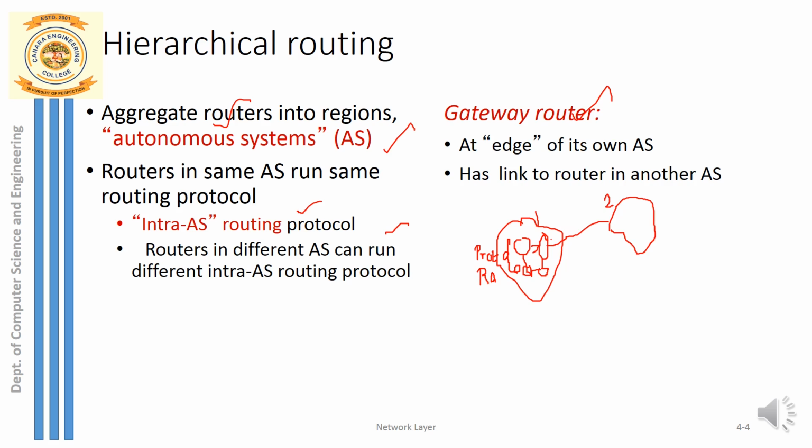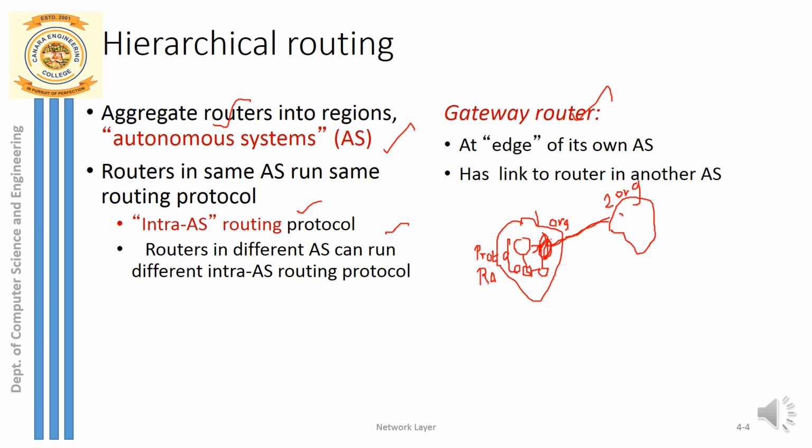So here let me call this my organization, our college. You can call this our neighboring organization, neighboring college. Suppose I have to send any data, information, message or email to the other organization, I would be sending the message through this gateway router. So this is the gateway router through which my message will be transferred to the other organization.